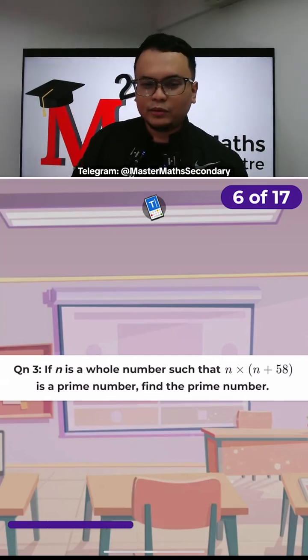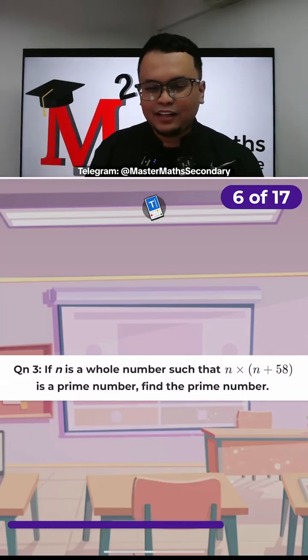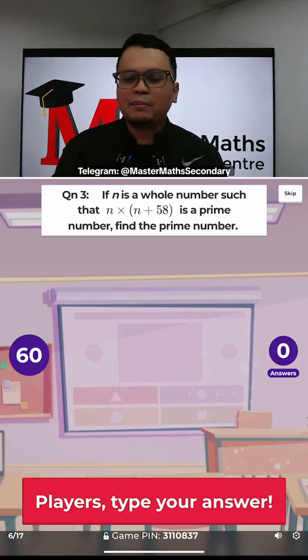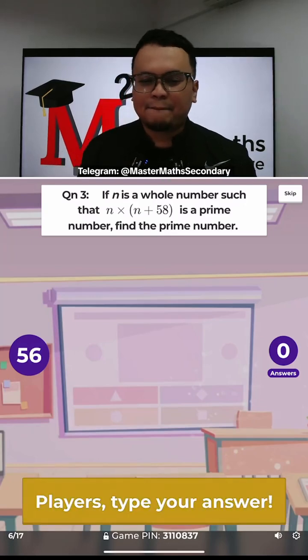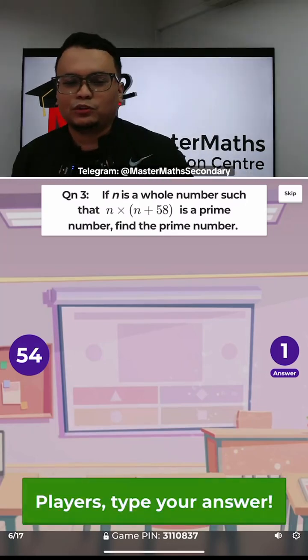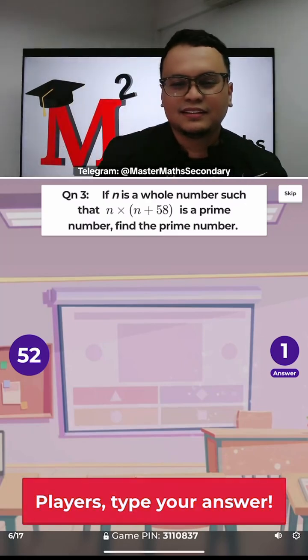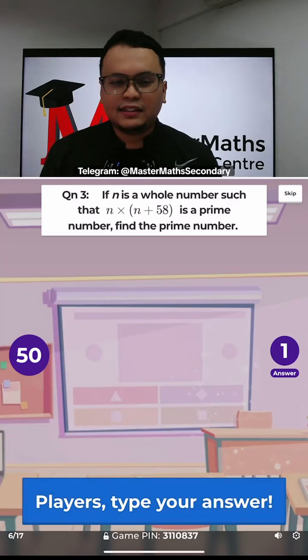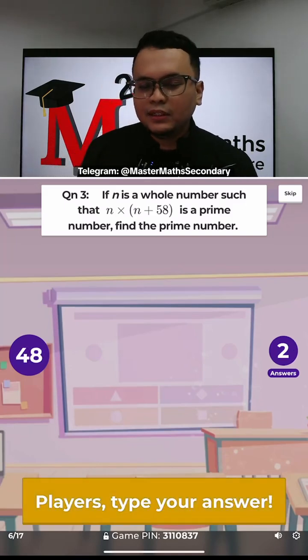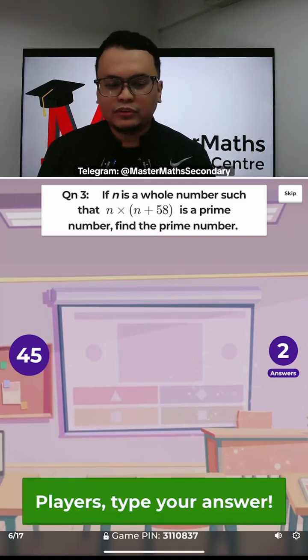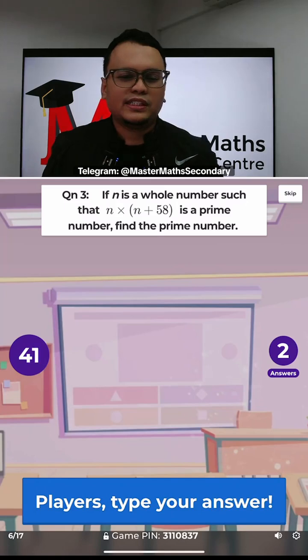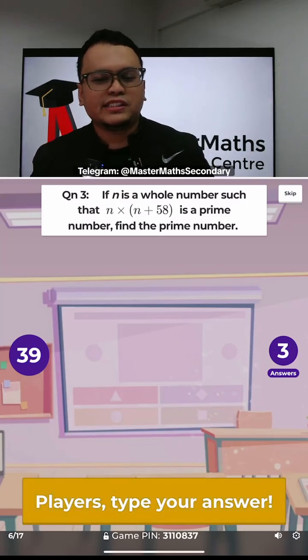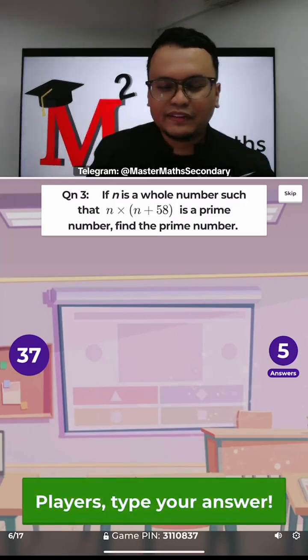This one, prime numbers. Go and ask yourself what is a prime number, and that would help you with this question. You got to type out your answer here. If you understand the definition of a prime number, then this will help you to do this question. So ask yourself, what's a prime number? I think I mentioned it just now during the O-level live stream.